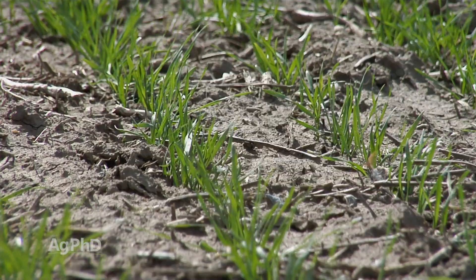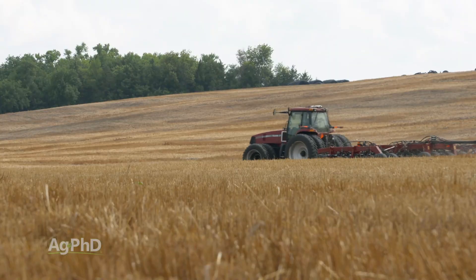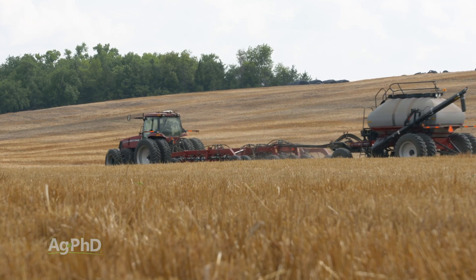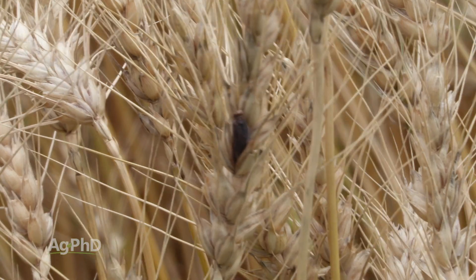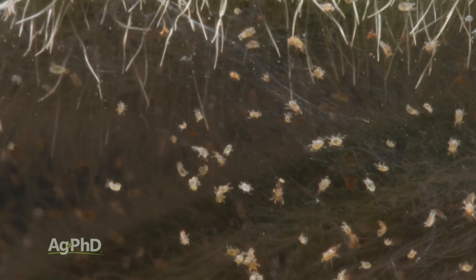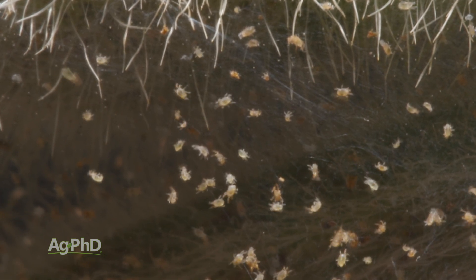We see this often in continuous cereal production where there's a spring wheat crop followed by a fall wheat crop and farmers just move right in from one to the next. Whatever was living out on that previous crop, whether it's disease or insects, it can just move right into the next one. Insects and mites would probably be the bigger concerns — you don't want to start off a nice new fresh crop with lots of problems like that.